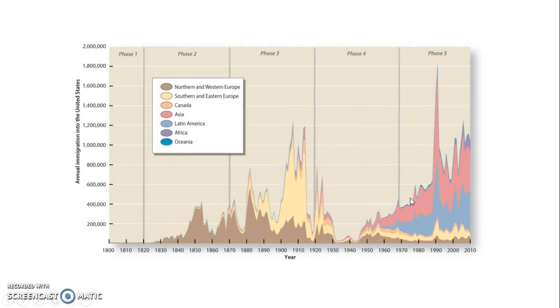Here's a little history of immigration in the US. We see that in the early period, in the 1800s, we get mostly northern and western European immigration. Towards the late 1800s, we're getting southern and eastern European immigration. Then it drops during the Depression and the Second World War, and then picks up again. And then we see a big increase in immigration from Latin America and Asia beginning in the late 60s, early 70s towards the US.